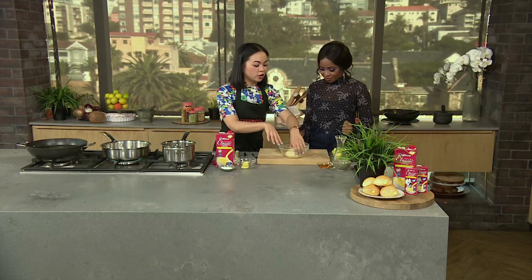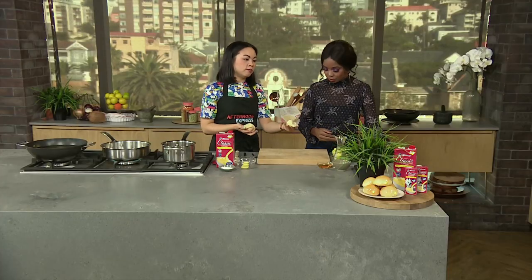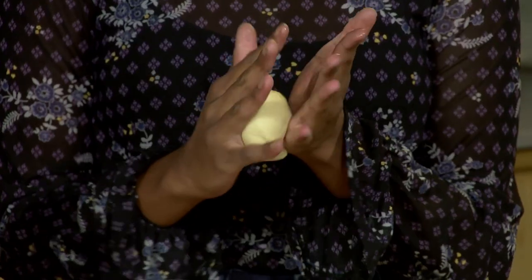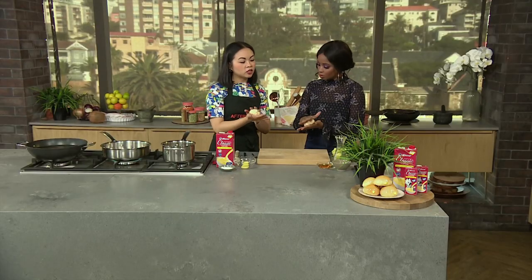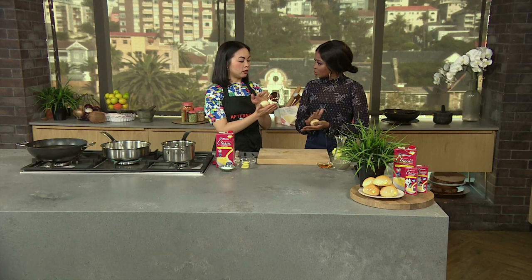So we're going to divide this into two parts because there's such a small amount left. But there would be enough to make between 8 and 12 buns. So then you just make the dough, knead it for about 15 minutes until the dough is smooth. Let it prove for about 50 minutes in a nice warm area, until it's doubled in size. Knock it back out once it has proven, and then we make our buns.